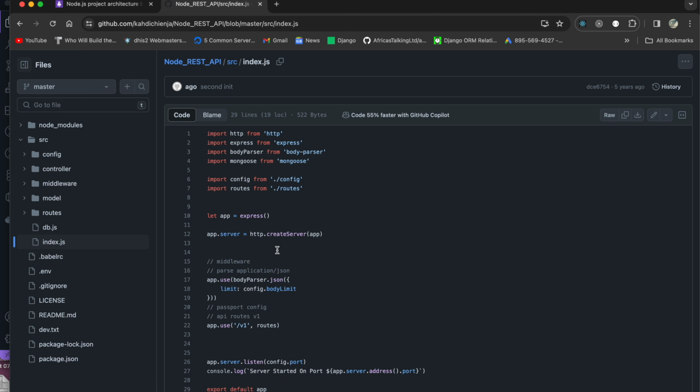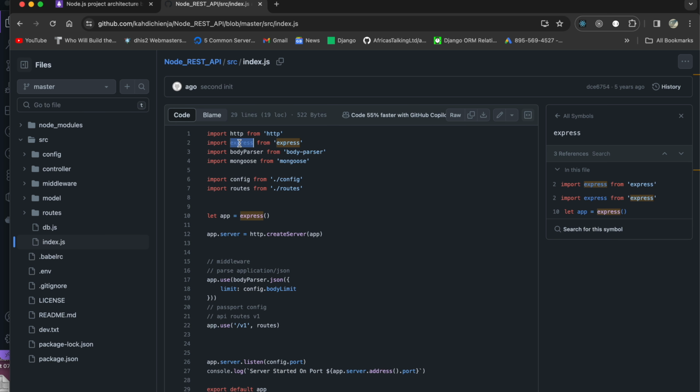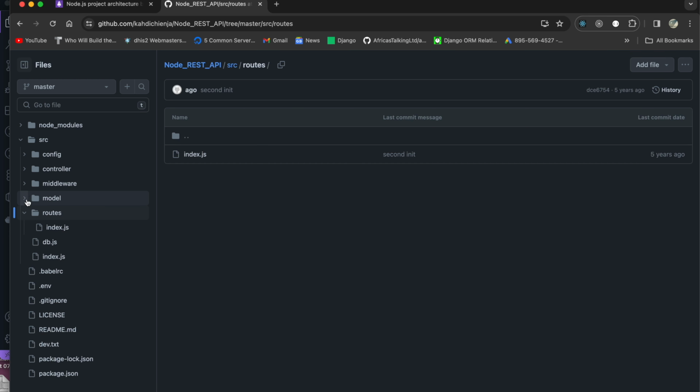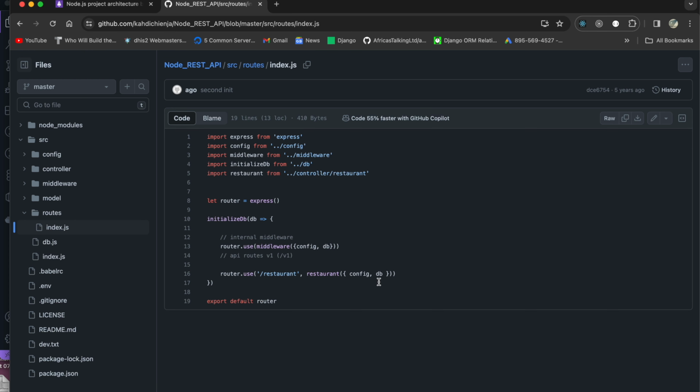But there is something that keeps on repeating, which I want to help you get rid of. This was back then when we were creating the server in Node.js like this from HTTP. Right now we are just using Express to do everything. Back then we had routes, and I want to get rid of this route completely. Here you will have to register all your routes. Your routes will all be here.